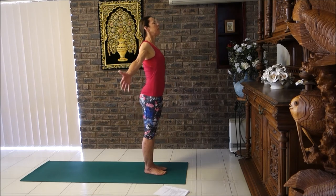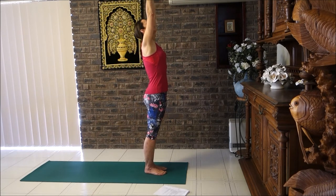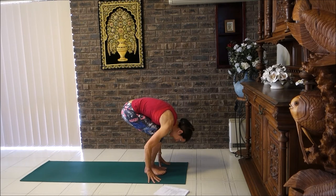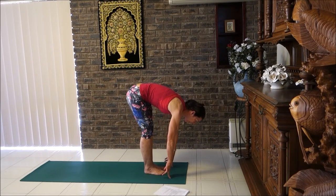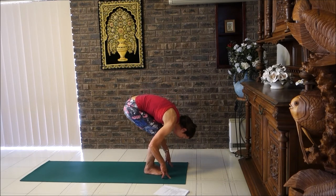Breathe in, sun salute — big breath, squeeze your buttocks, push your hips forward. Then breathe out, forward fold — chest to thighs, chin to chest if you can, otherwise gaze at the floor if it's too uncomfortable. Lift up into flat back, hands on shins, toes, or floor. Draw the navel up, lift the hips a bit higher, move the body weight into the front half of the feet. Then forward fold — chest to thighs.